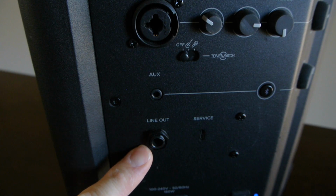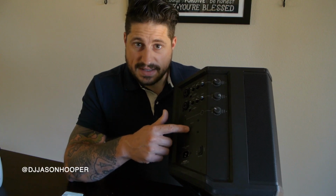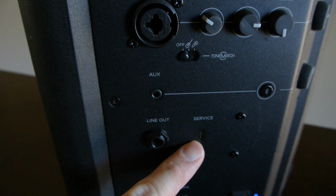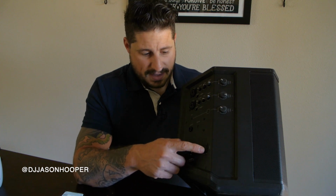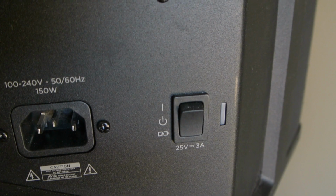It has a 1/4 inch TRS output, so you could connect this to another speaker if you'd like. And it has a service port here. I'm guessing that this would be for Bose's use and not ours. Down below, we've got the output for your power cable and your on switch, off, and then a fast charge function down.